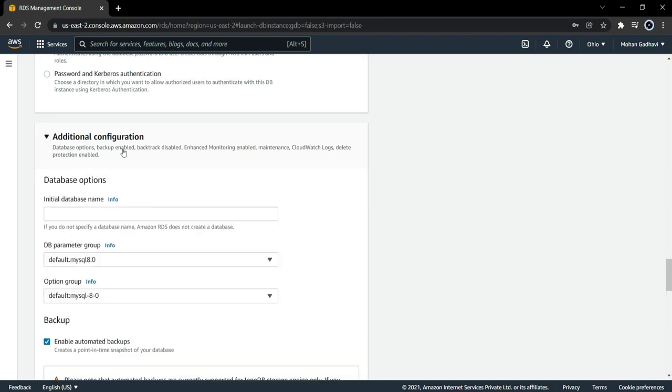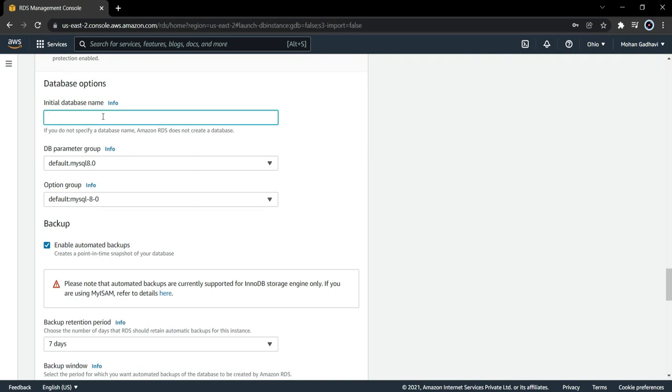And then we have a lot of additional configuration. So we can first, for example, specify the initial database name. Okay, if not, then let's just specify my DB. Some parameter groups, which is out of scope for this, and the backups.